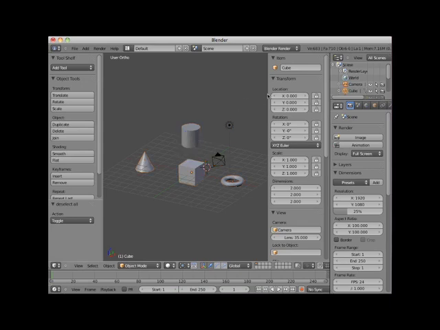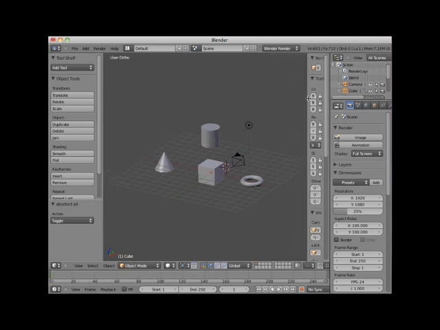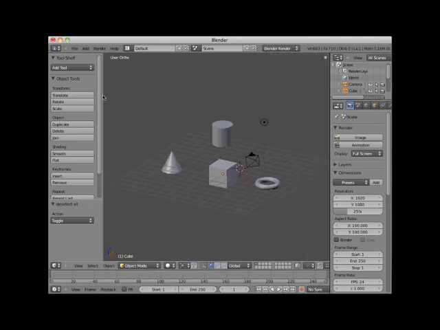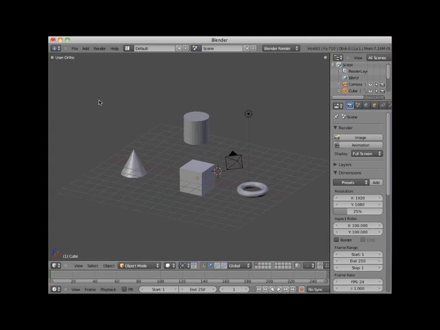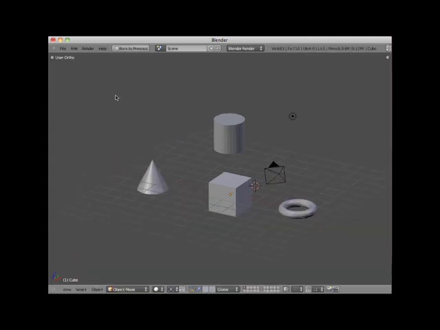To let you see things more clearly, I will also collapse the side panels of the 3D editor window. I'll then press the Control Up arrow to make the 3D editor window full screen. Notice that initially, my 3D viewport is in User Ortho, or User Orthographic View. This is indicated by the view description in the upper left corner of the viewport. Whenever the 3D viewport is not in one of the pre-packaged views, it is noted as a user view.